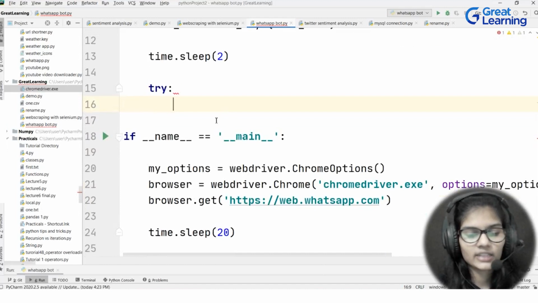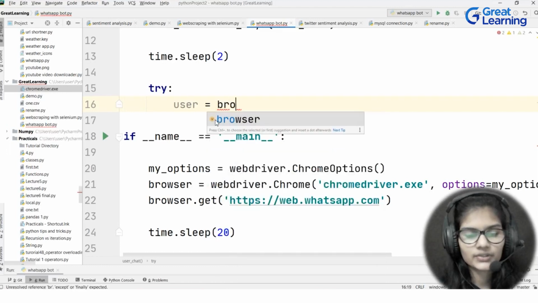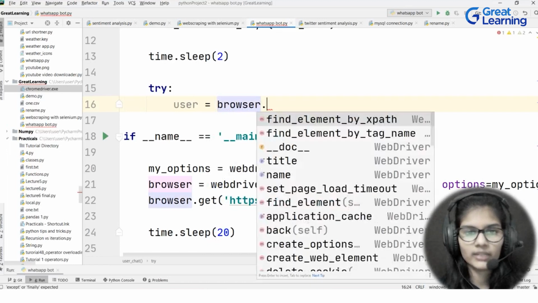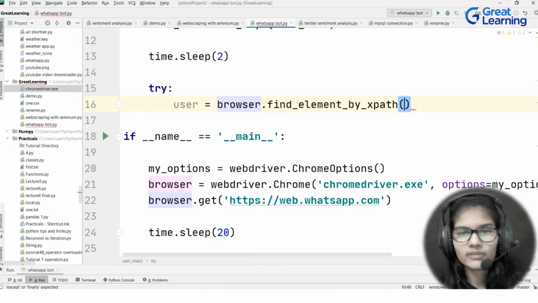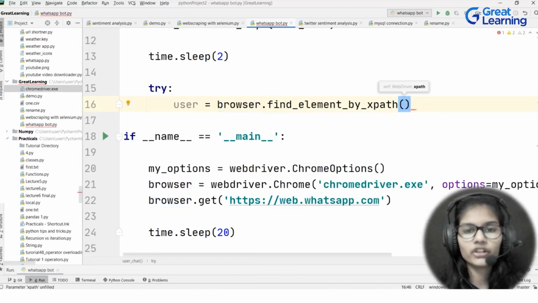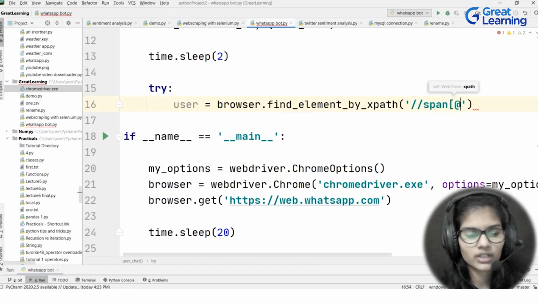So let's come down here and select a title name. Let's give it a name. Let's say user is equal to, so my variable is browser that we have already made. Putting a dot here and finding the element by the X path. Browser dot find element by X path, putting the single bracket. And now here I would be just simply writing some things from my side. I would not go again and copy that out. So yeah, you could as well write it, because that's again the same one, right?